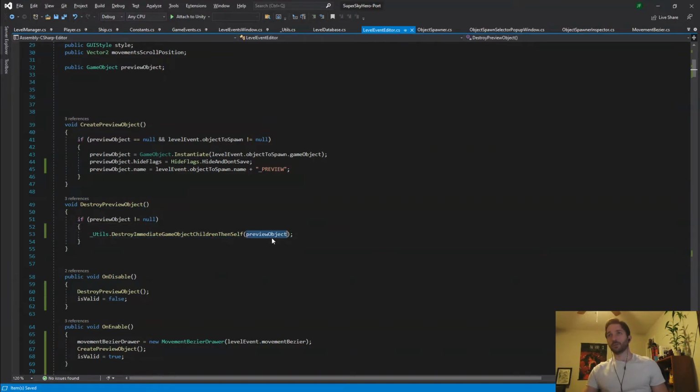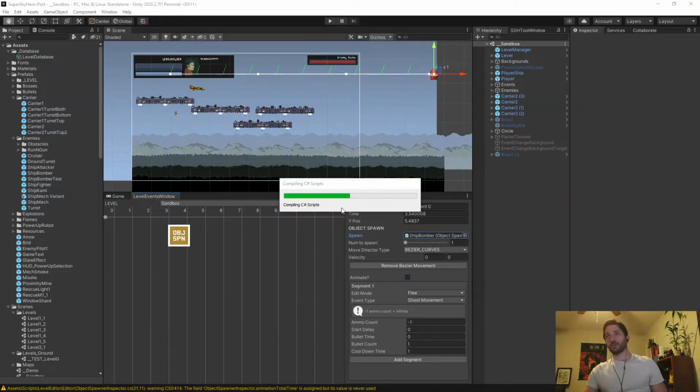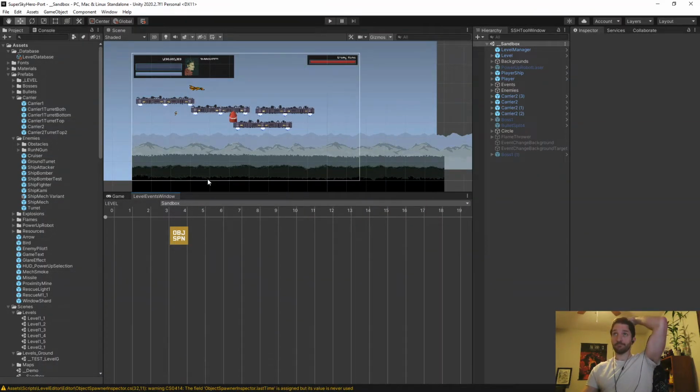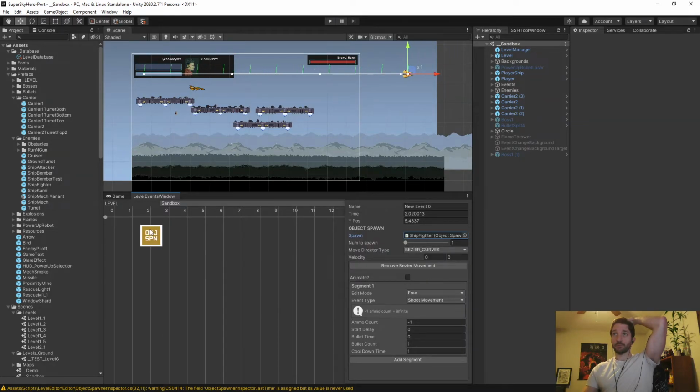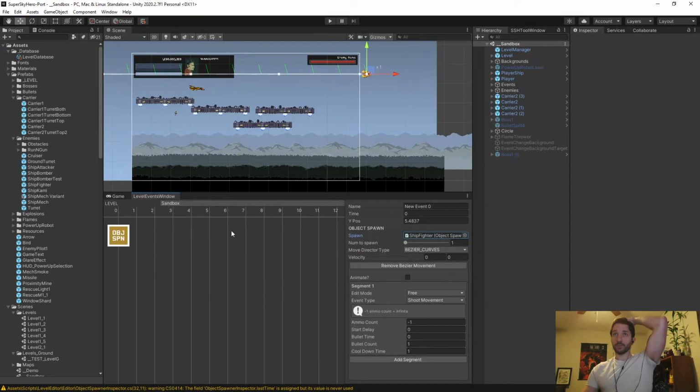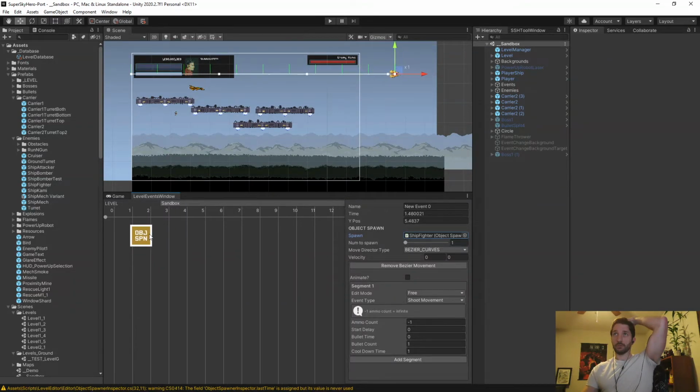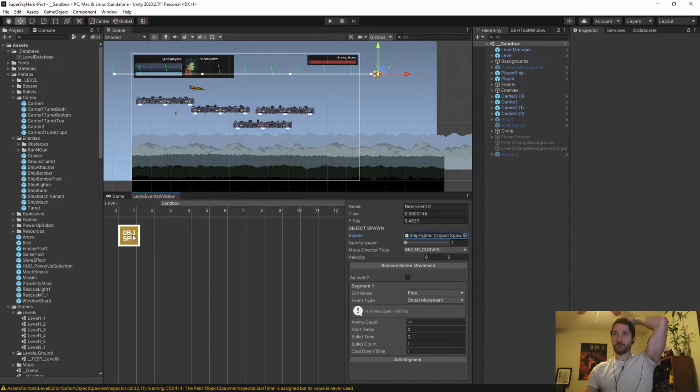So I should never see that issue again. Or I will lock up the editor into an infinite loop. Not sure which one's going to happen. I don't know, it seemed like it kind of worked there. That's also interesting.